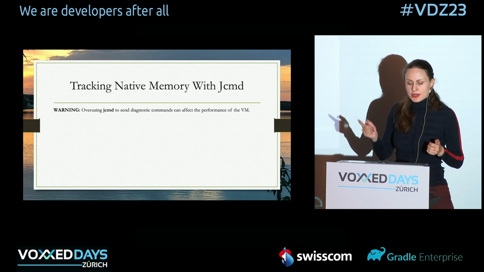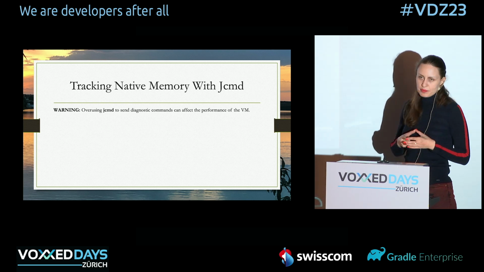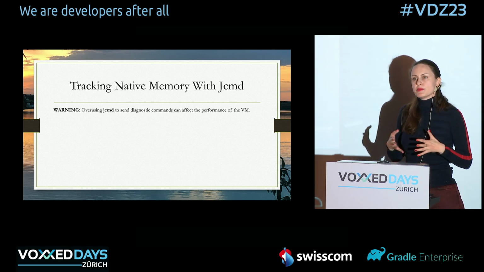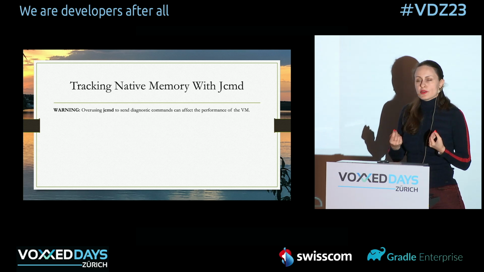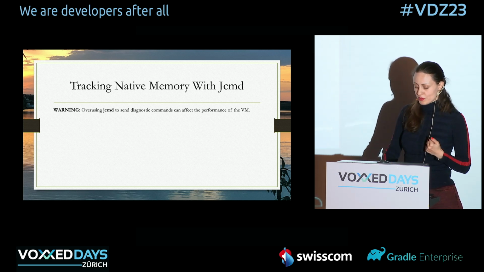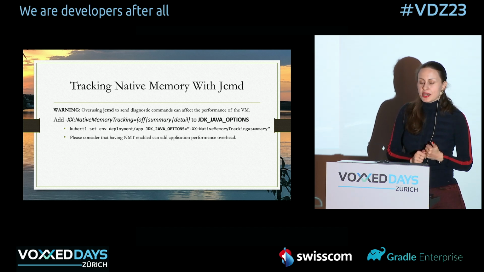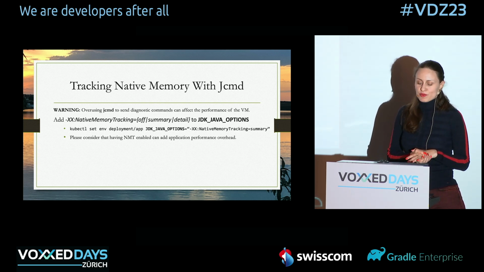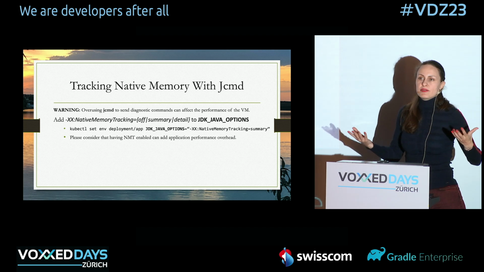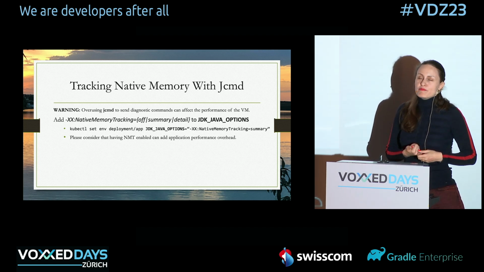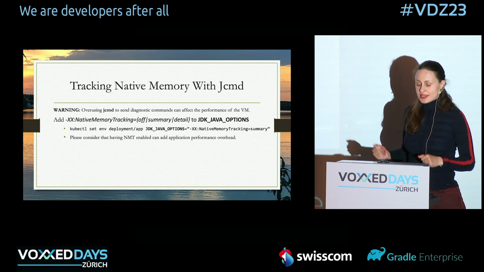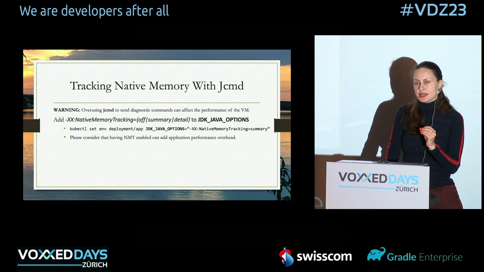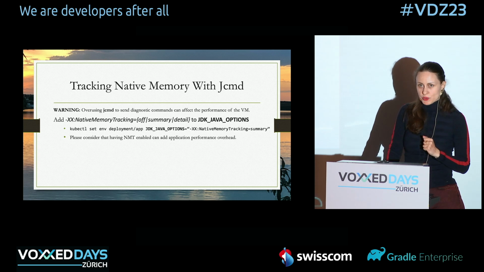I put a warning there because overusing jcmd can affect the performance of the JVM, so you shouldn't send the jcmd command all the time just to understand what's going on. jcmd is good only when you want to profile certain things, when you already had a trigger that something is not going well. And secondly, the native memory tracking flag is something that you should use with caution, because it also adds performance overhead. But if you have a kill from your operating system, you're probably thinking, okay, I need to track these things and see what's going on. And if you're running in a Kubernetes environment like here, you can easily set it as an environment variable through the JDK Java options that I showed you earlier.